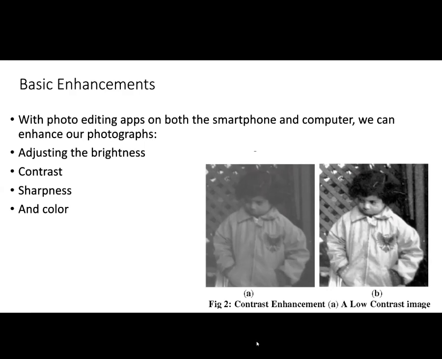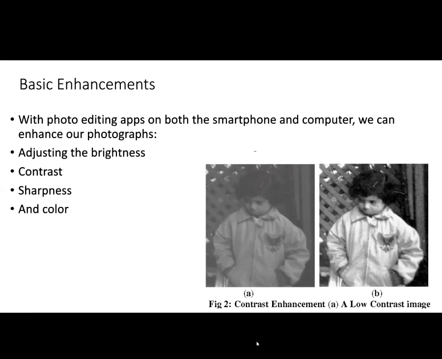However, the tools now are much more advanced. We would actually have to get a separate app for what I'm going to show you later, which is getting rid of the scratches and changing a black and white photo into color. But today, without even having to download a separate app, we can all use our regular camera roll app to adjust the brightness, the sharpness, the contrast, and the color.